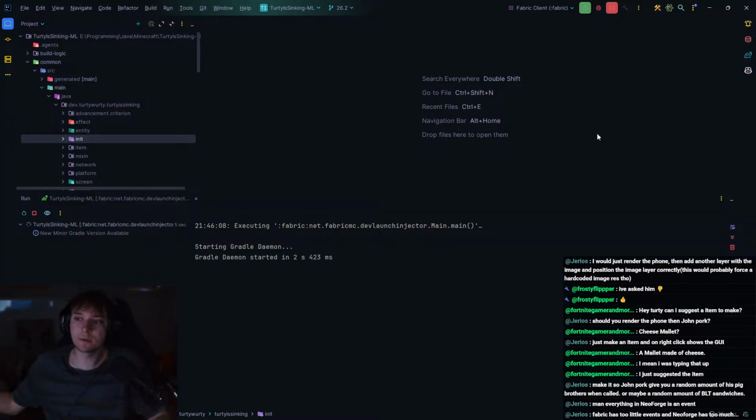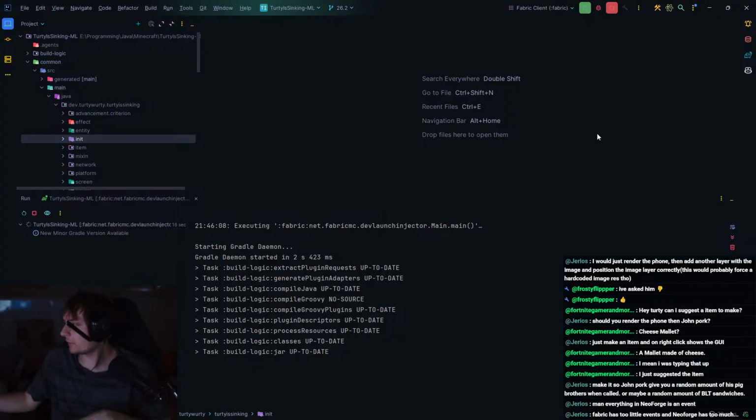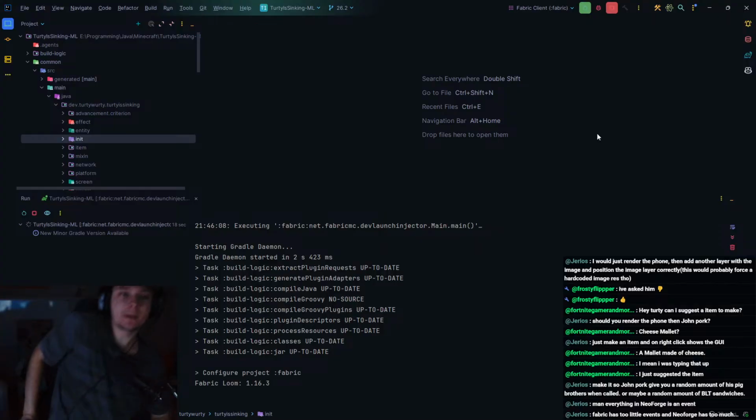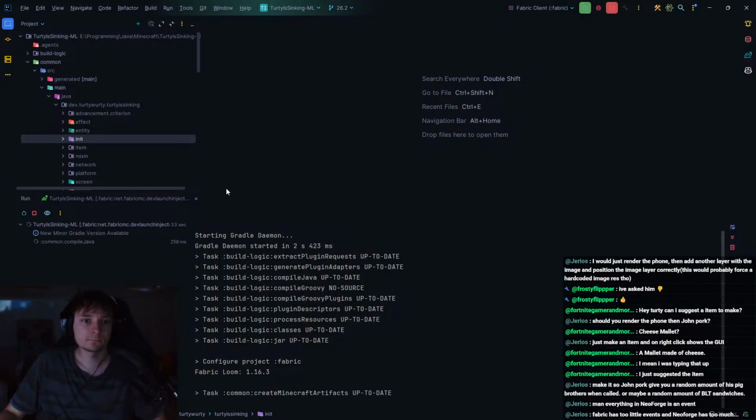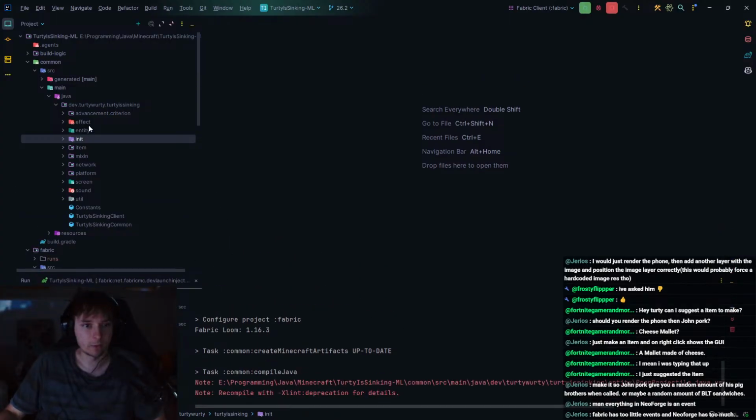Fabric has too little events and Neoforge has too much. I kind of agree. I don't think Fabric needs more events though. Honestly, I'm perfectly happy doing mix-ins.